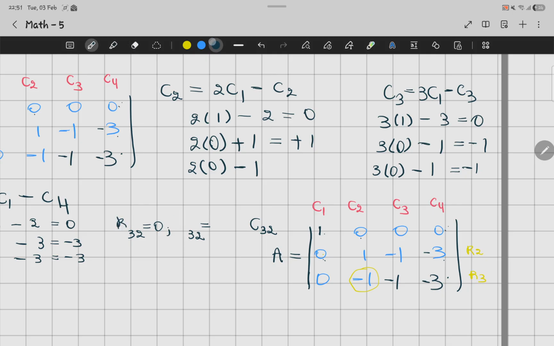This one should be as row, and this one is as row, and here we're going to put R2. This is what we have. We need to figure out a way to make it equal 0. So let's just figure out a way to make it equal 0.